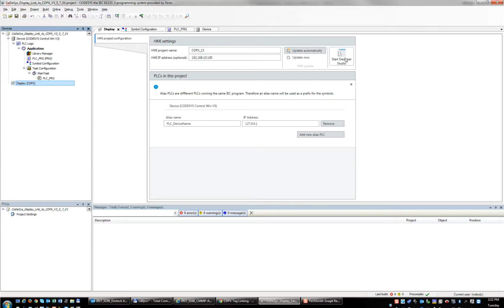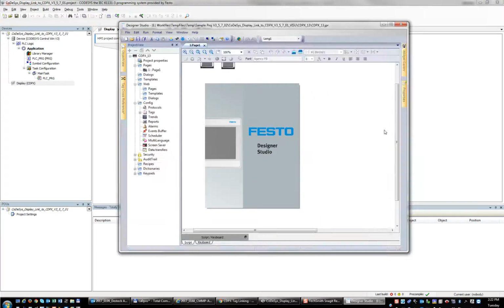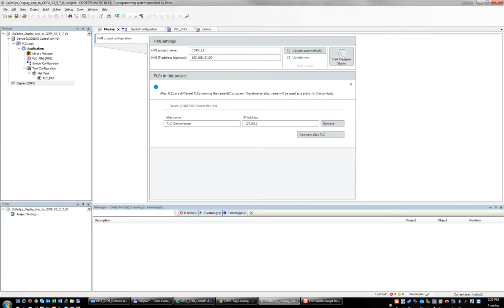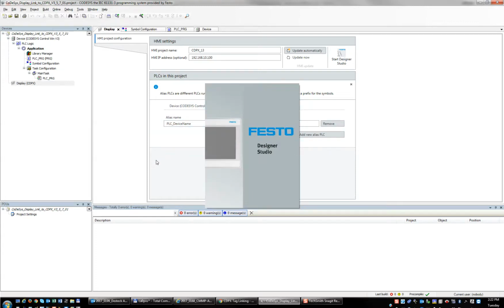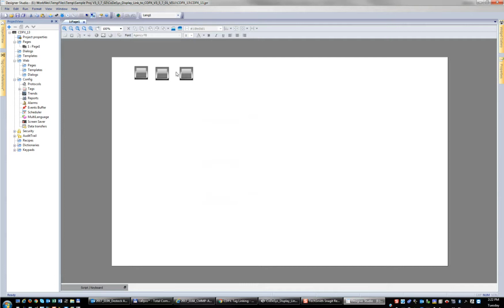Okay. Now, if you go to the project here, this is the display that was added, and the tags basically are added and linked through here. So when you click on the Start Design Studio, it starts up Design Studio, and it goes to your project that you created. And then you come in here, you can copy, paste, add things, save all, close it. Yes, save the project. So now, again, if I go back to it, it'll be saved, reopened, and come into here, and I've got the button here.